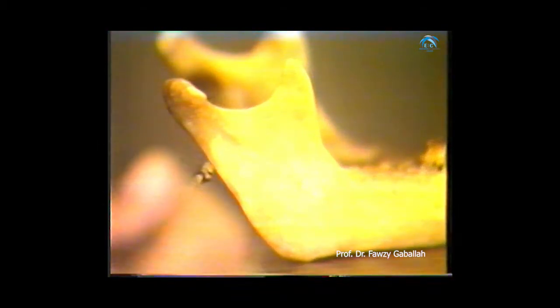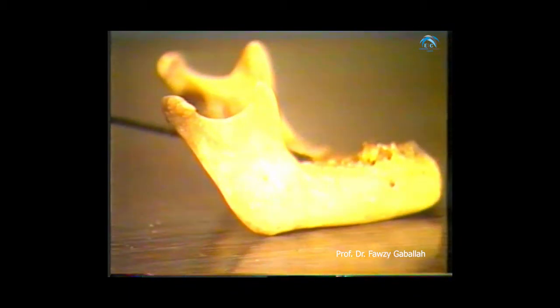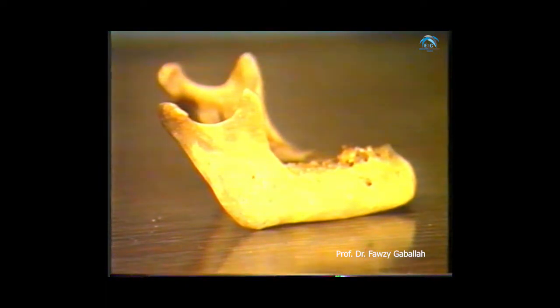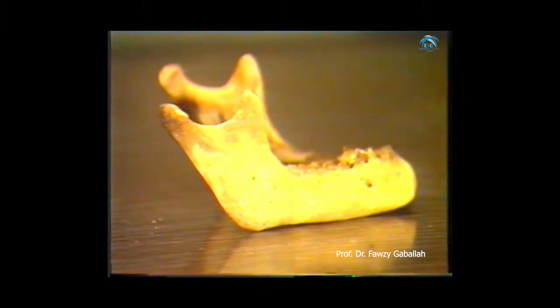It is to be noted that the body of the mandible increases in length by bone deposition on the posterior border of the ramus, accompanied by bone resorption from its anterior border. This gives more space for eruption of the molar teeth. This process also affects the shape of the angle of the mandible, which changes from being obtuse in the young to more perpendicular in the adult. This was the end of the description of the skull and mandible.